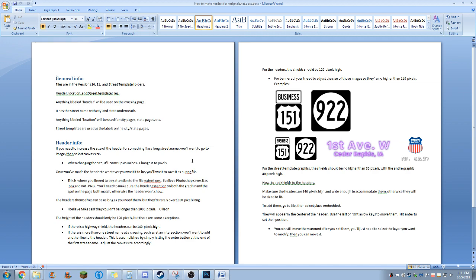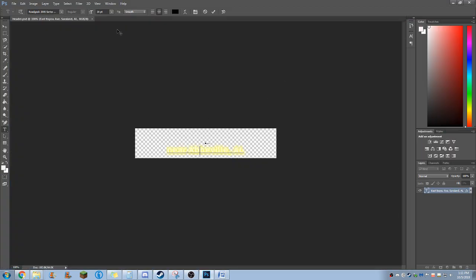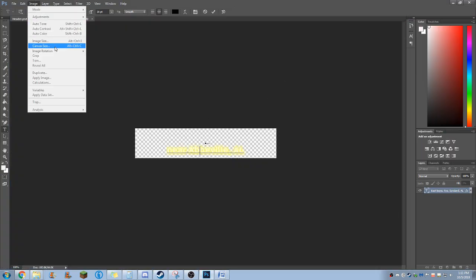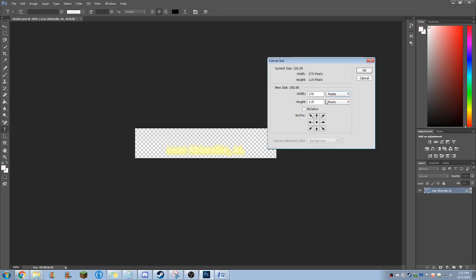So what I'm going to do is, alright, image, canvas size. You'll want to make sure this is set to pixels when editing. I think it's because you use a newer version of Photoshop. For whatever reason, newer versions of Photoshop, I'm not sure if this is the same for Pixlr, but newer versions than the one I use tend to mess up. They don't interpret the characters for the Road Geek 2005 fonts quite properly.